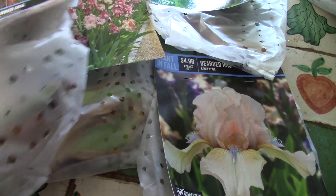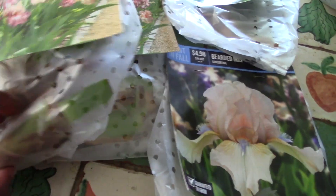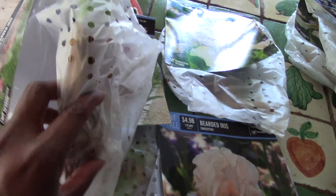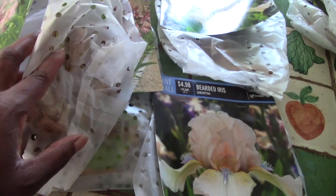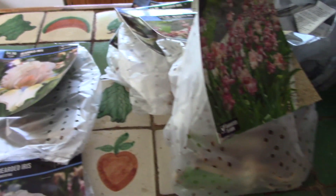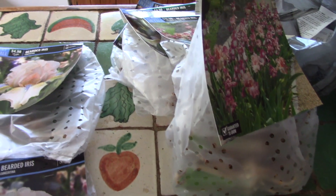When I plant my bearded irises — I think I mentioned this in an earlier video — I plant it to the bottom of the fan. I don't bury it all the way; I leave some green stuff sticking above the top. So that's the plan for the pink section. I'm going to go out and show you the garden and show you the plants I have to go in.